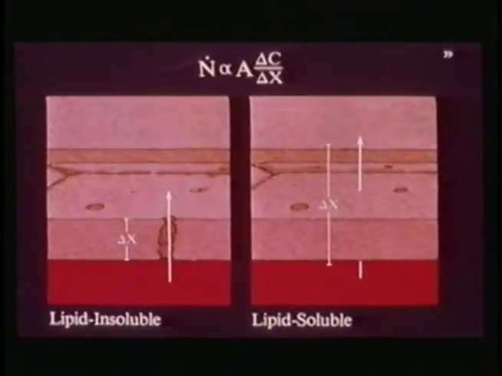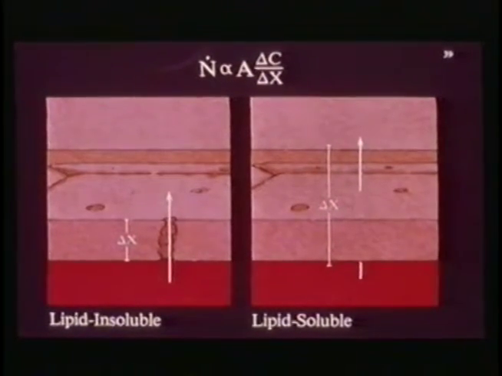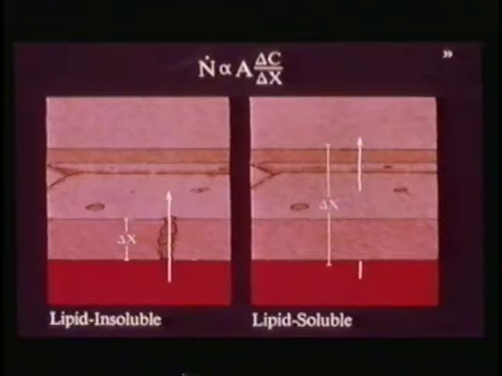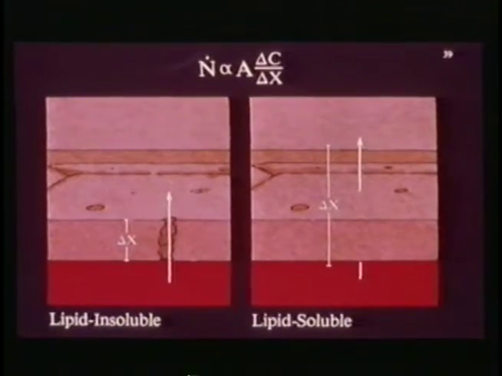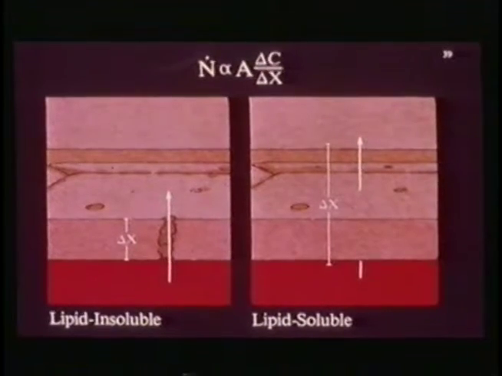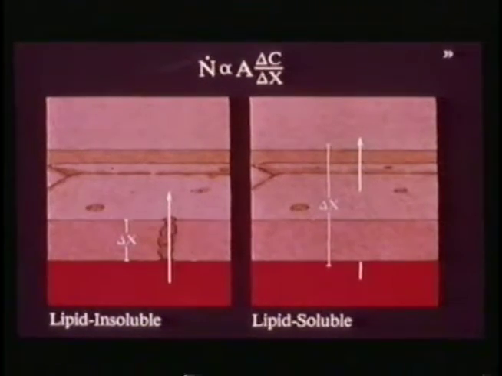39. The distance across which the substance must diffuse is also an important determinant of the diffusive flux magnitude. The total solute flux varies with the reciprocal of this diffusion distance, delta X. For lipid-insoluble substances, the length of the aqueous channels is more important than the distance to a particular site in the tissue. That is, diffusion is restricted essentially by the capillary membrane. The resistance to diffusion posed by the tissue may be neglected.